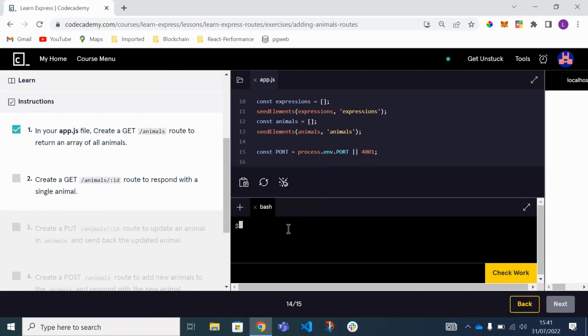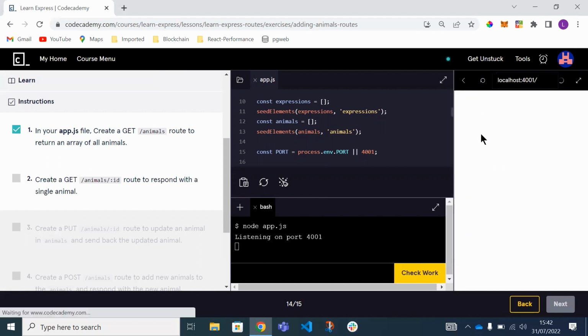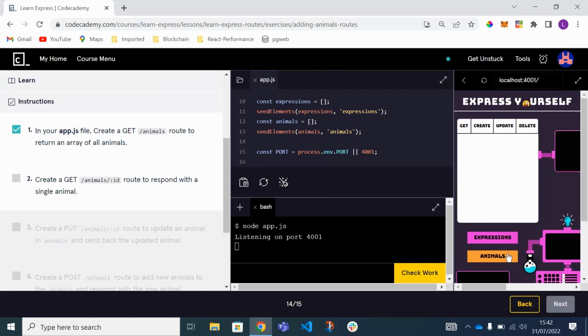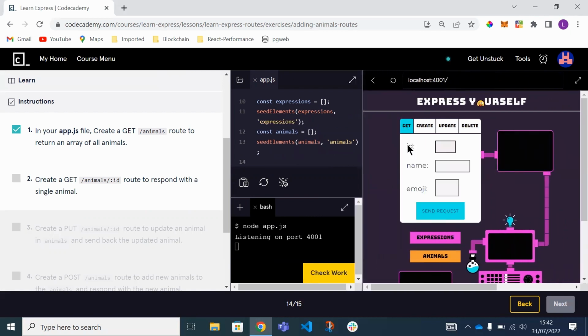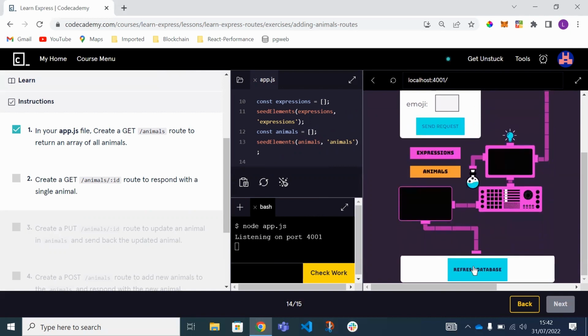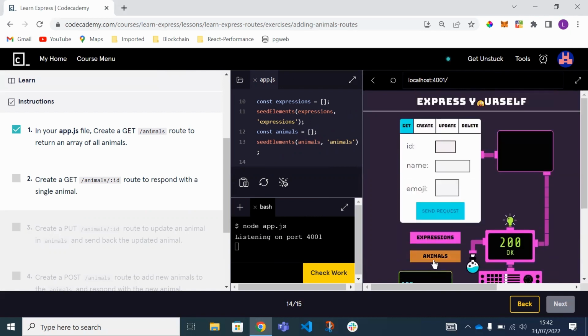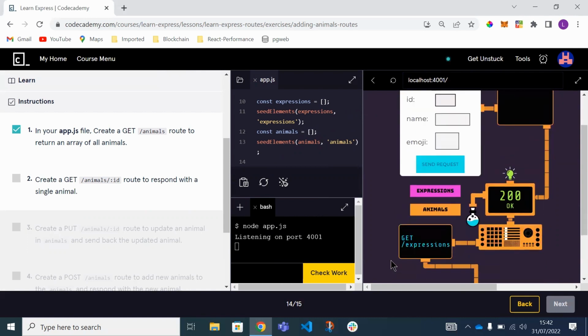Now actually, should we just fire up the server to see? Yeah, you can do that to test it out. So there's the animals. If I click the get response, refresh database. You have to hit animals, yeah.